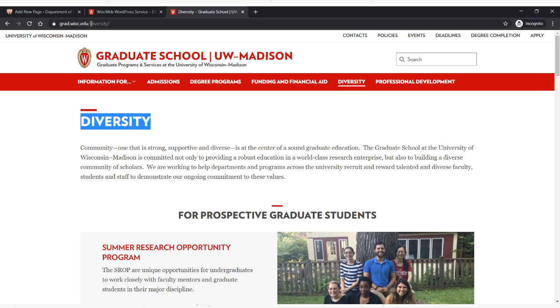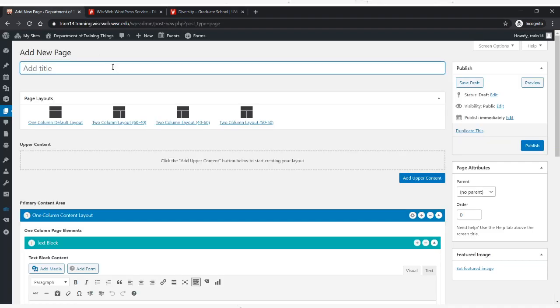And then lastly, the page title will also set the permalink or the URL value for your site. So this is something that will help you with search engine optimization as well. So you want to make sure that you are using good page titles, because these can potentially be keywords that people will search for if they are using a search engine, or if they're searching from wisc.edu, for example. So that being said, I'm just going to use a generic title. So just call it undergraduate admissions.